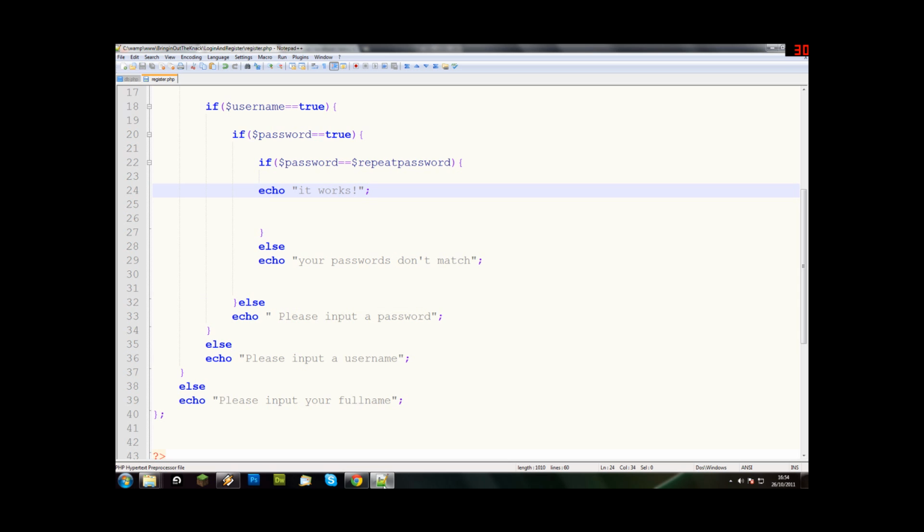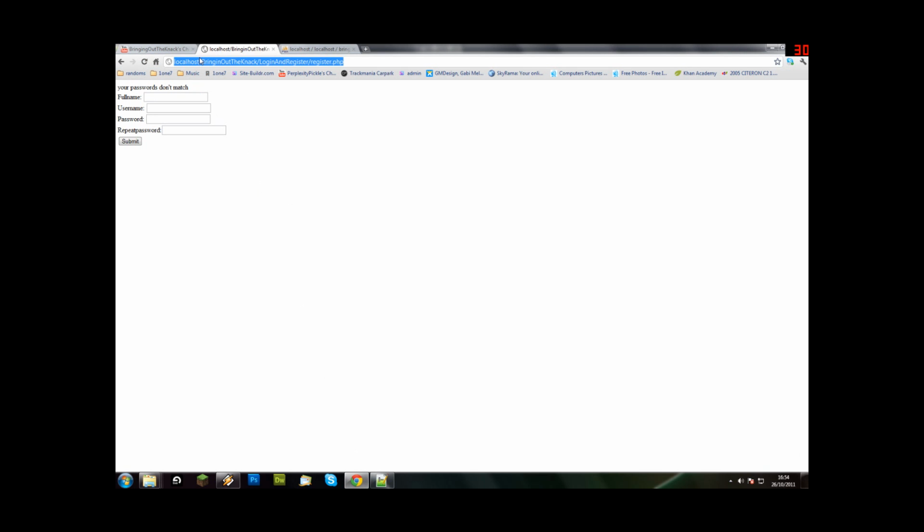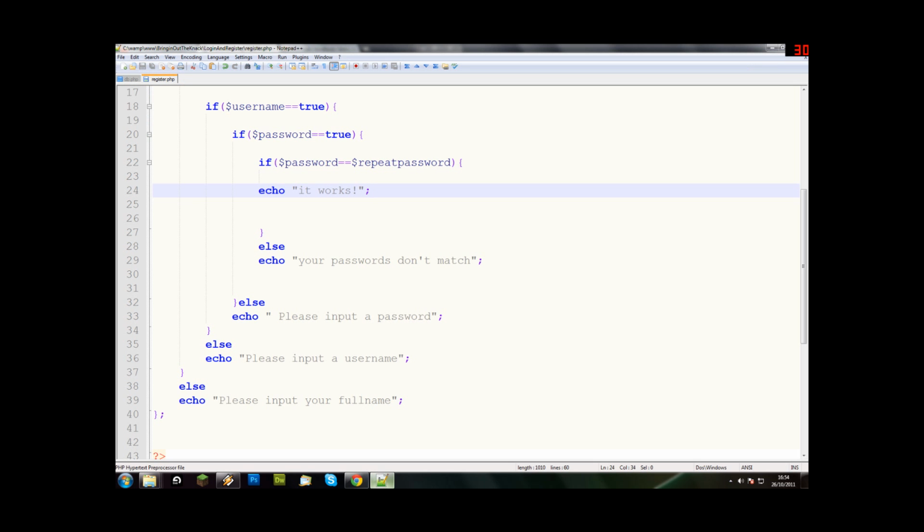Okay. Now let's do it one more time. Let's just refresh. Okay. 123. Tab 123. Submit. Okay, I'm not entirely sure what errors there are here. It seems if password is true, please. Alright, password's true because we're getting this.